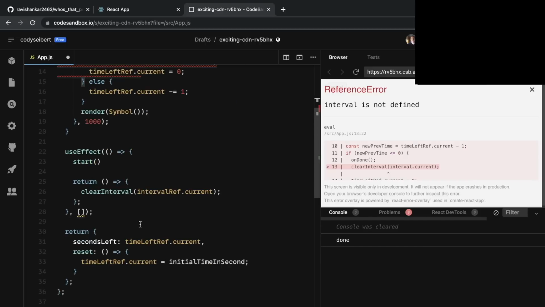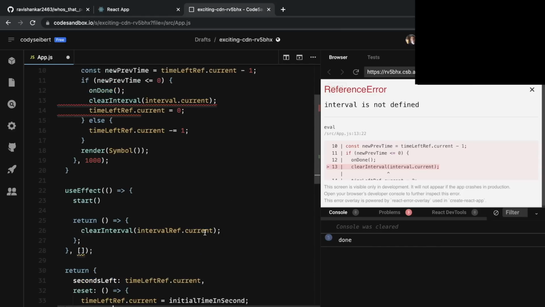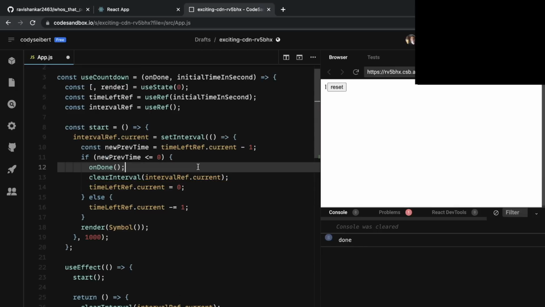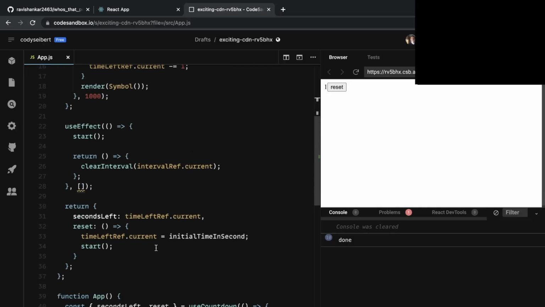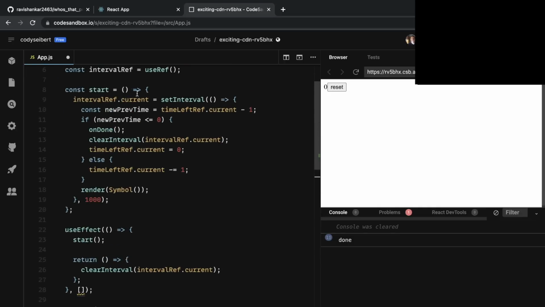And down here, the whole reason we're doing all this is so that we can just call start again. And that'll reset the ref for the interval. And then everything should work fine. Let me make sure I name that intervalRef. All right, so now it's counting down. You can see up here, 5, 4, 3, 2, 1, prints out done. And then if I reset, it goes back to, actually this only went to 4. So we actually need to call a render again, which is kind of a pain. Or we could just call render inside of the start method.